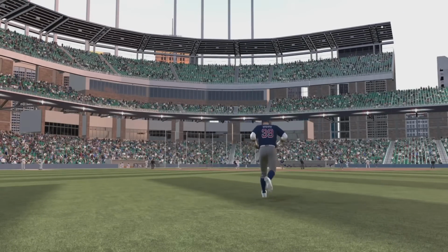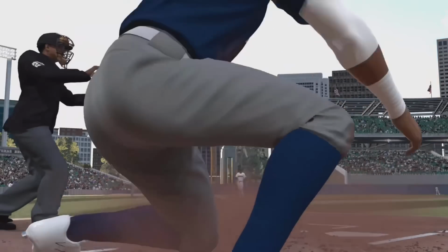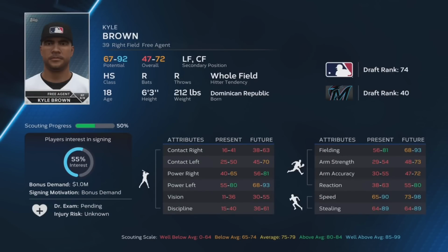His primary position is right field, but I do think he has the speed and range to play anywhere in the outfield, including center. Although he is currently projected as the 74th pick in the draft, our scouts really like him. Now, he's only 50% scouted, but I think he's a player who could be a big diamond in the rough. 6'3", 212 pounds. He's a righty.